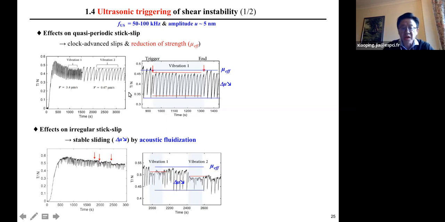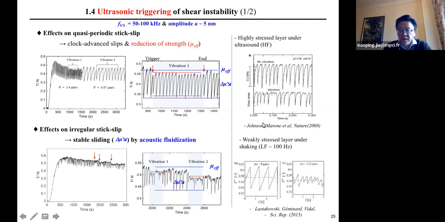the ultrasound induced instantaneously this stress drop, and in particular reduces the difference between the maximum shear stress and the minimum one here, which leads to a more or less stable, or we will say more distributed, or stable sliding, as sometimes people observed in granular flow systems. Okay, the vibration will make the system slide more stably, more or less.